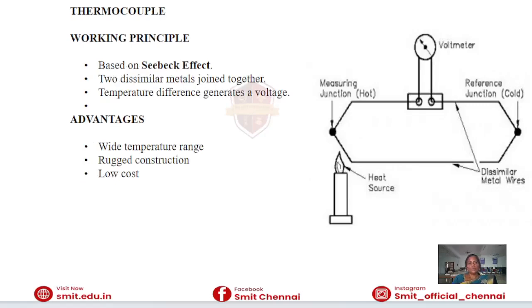A thermocouple is one of the most widely used temperature sensors. It operates based on the Seebeck effect, where a voltage is generated when two dissimilar metals are joined together and subjected to a temperature difference. The generated voltage is proportional to the temperature difference and can be measured to determine temperature. Thermocouples offer several advantages: wide temperature measurement range, rugged construction, low cost, and fast response. Because of these benefits, thermocouples are extensively used in industrial applications.